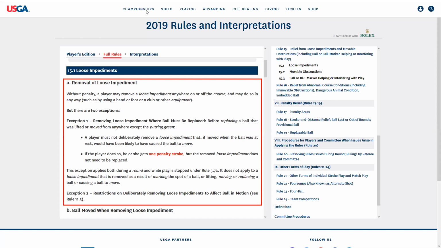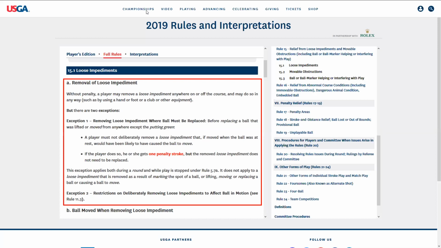So Dan, if you're in a bunker, now you can get rid of all the leaves in the bunker. There's only one leaf left, and it happens to be right underneath your ball. You have to play it that way, don't you? Yes, you do. Now, you can remove that leaf, but if the ball moves, which is going to be the next rule we're going to cover, you're going to get a penalty stroke. But if you can remove that leaf without moving the ball, and it sort of reminds me of the guy with all the dishes on the tablecloth, and they pull the tablecloth out and all the dishes stay there. If the ball doesn't move, in theory, you can do it. If the ball moves, you can't.